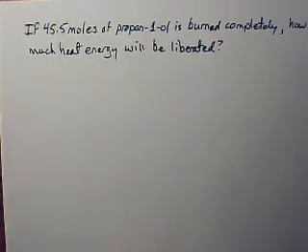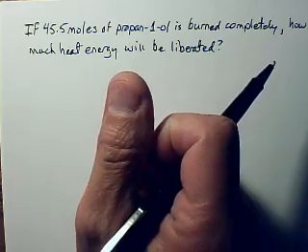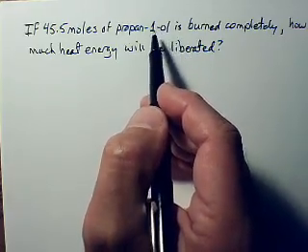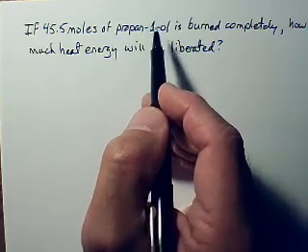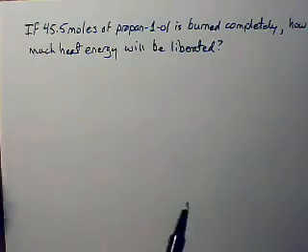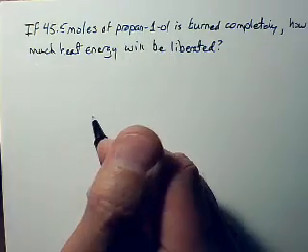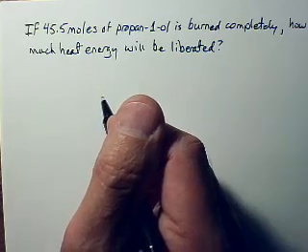What is that, propane 1 ol? So propane is a hydrocarbon. It has 3 carbons in a chain with a bunch of hydrogen stuck around the outside of it. Propane 1 ol also has 3 carbons, but in addition to everything else, it's got an OH group, an alcohol group, an oxygen-hydrogen group stuck on one end. And it says 1 here because it's on one of the end carbons, not the middle carbon. I know that doesn't mean a thing to you right now, but that's what it means.